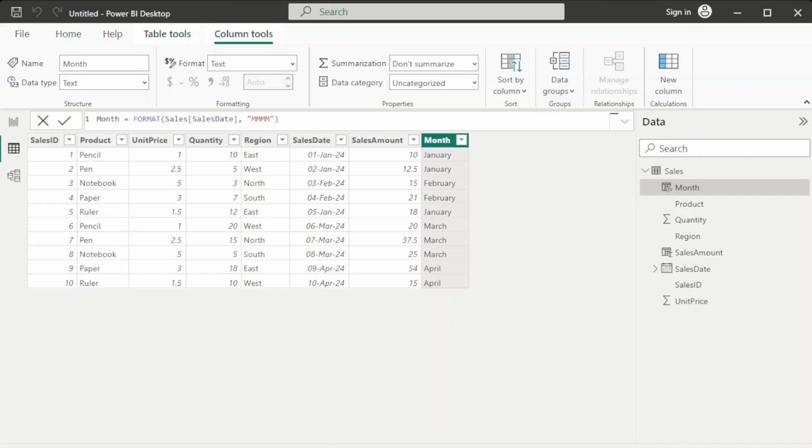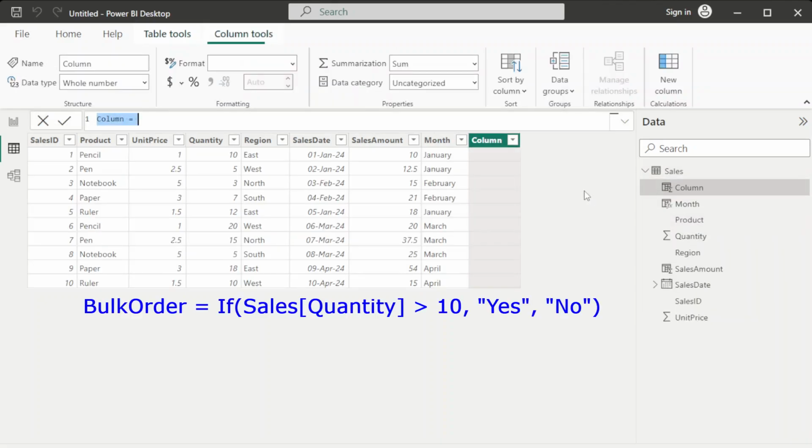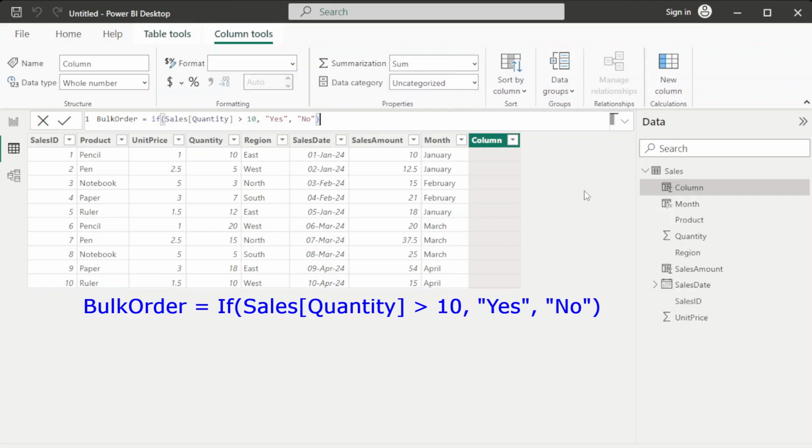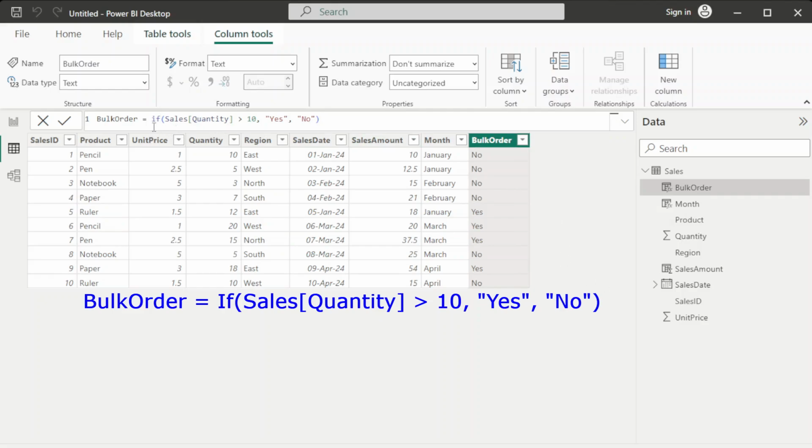We pass the value as yes when it's greater than 10, and no if the quantity is less than 10. We have created the bulk order column by using an if statement.